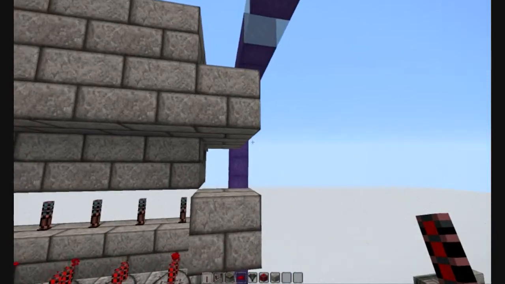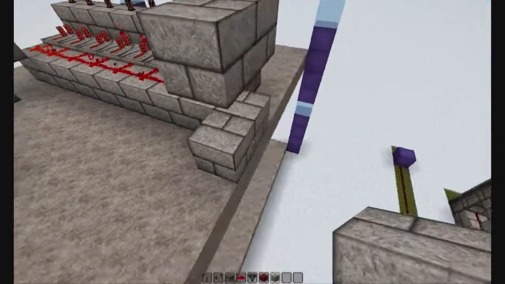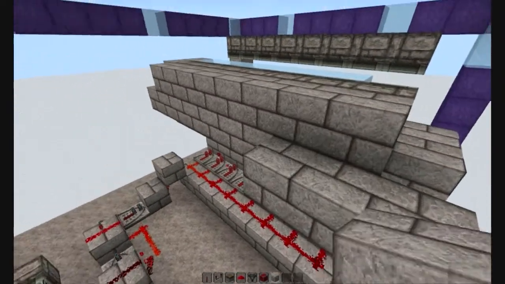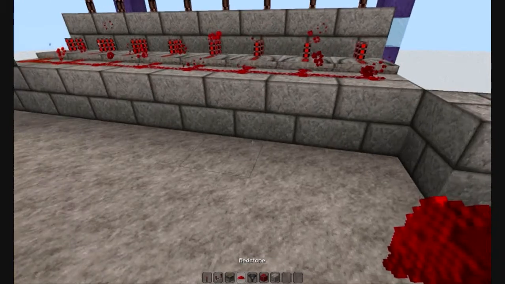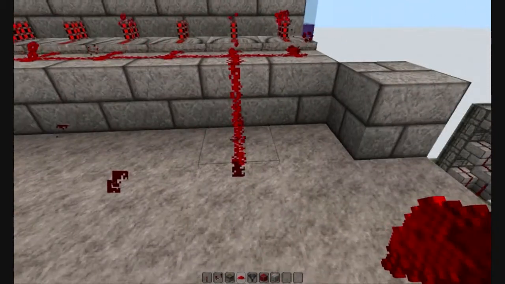You know what? I actually have this in the wrong spot, guys. We want to bring our signal up over here anyway, because we've got to actually move it around and get it on top of that. So this is the easiest way to do that. So I'm going to go ahead and pull our signal down. We'll pull it down from right here.